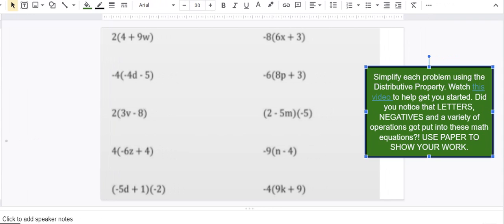So as we get going here, you're going to see that there are a couple of different things happening. Wherever you start and however you approach these, the process will be the same. Okay, so I'm going to go ahead and come over here to this problem because there's something that's a little bit different than some of the other problems that you have explored so far, just in the way that it's written. So the process here is going to be the same, right? So we're going to be using the distributive property to change the look of this same expression.